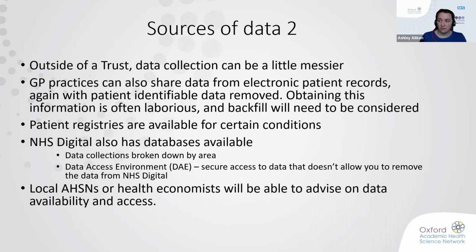If we're going outside of a trust, data collection can be a little bit messier, and there's quite a lot of change going on in this space at the minute. I know Oxford has a primary care data lake, for want of a better term, which is accessible for researchers. I'm not sure if other regions have something similar. Things like that. So you just have a scout around and see what sort of local databases are available.